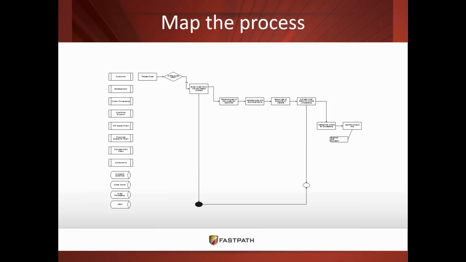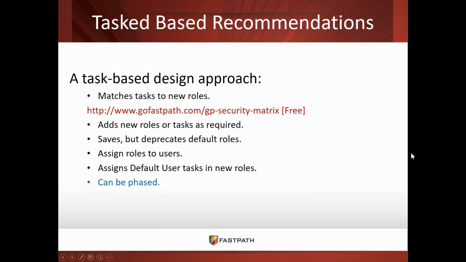And then from here, once you have that done, we always talk about task-based design, right? You don't want to start with the roles, you want to start with the tasks because those tasks are better than the roles. So you want to take a task-based approach and match the processes that you just mapped out against the built-in tasks and then assign them to the new roles. But if you're not able to find a task that matches, you can certainly build your own. But we do say, take a look at the defaults because those should be pretty comprehensive.